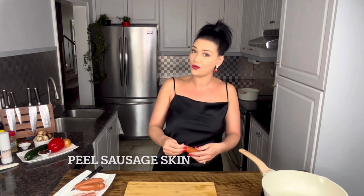So I'm gonna cut my sausage and peel the skin. Use any sausage that you have in your fridge, whichever one you like, honey garlic, filled with cheese, whatever it is that you use, and it's your favorite. I'm gonna peel it, and the reason I'm peeling it is because it's just much easier to eat.